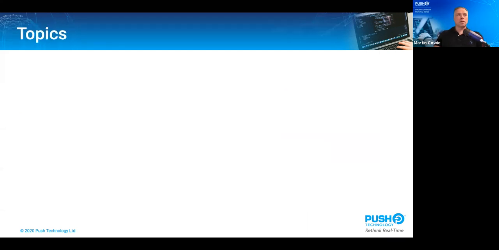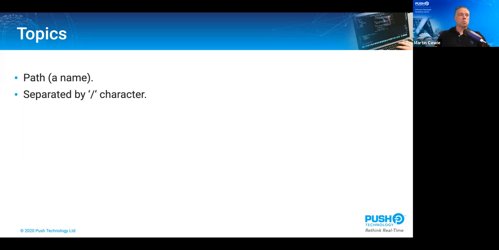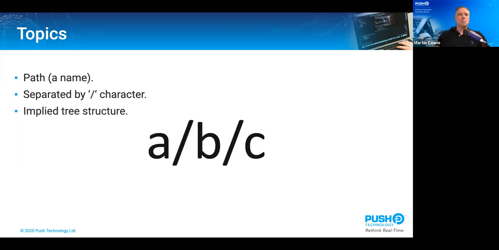When understanding what a topic is, you might usefully imagine them as variables in the cloud with the following fundamental properties. Most importantly, a topic has a path, which you can think of as a name. Paths are delimited by the / character. All other Unicode characters are allowed, so you can use paths that map to concrete things or be completely abstract as you need. Now, the / character implies structure, but the structure need not be consistent. In more concrete terms, this means that the topic A/B/C does not imply that topics A or A/B exist. They might not, and that's independent of A/B/C.